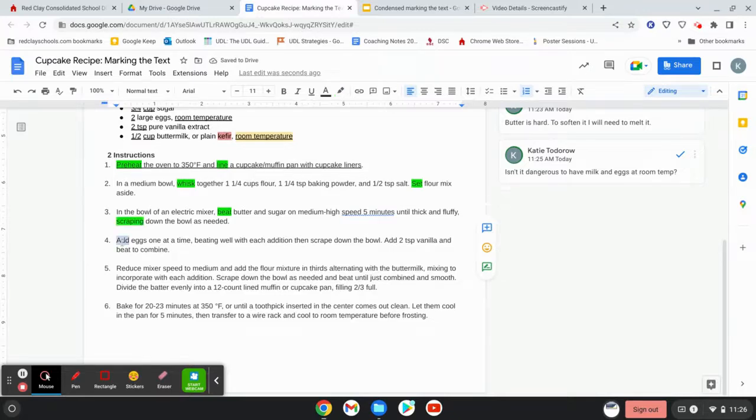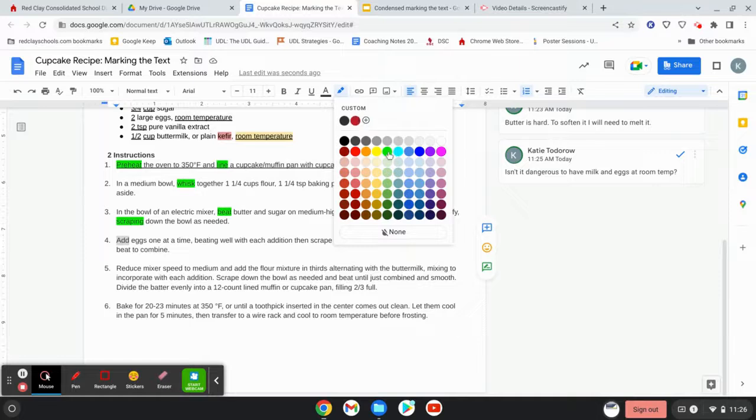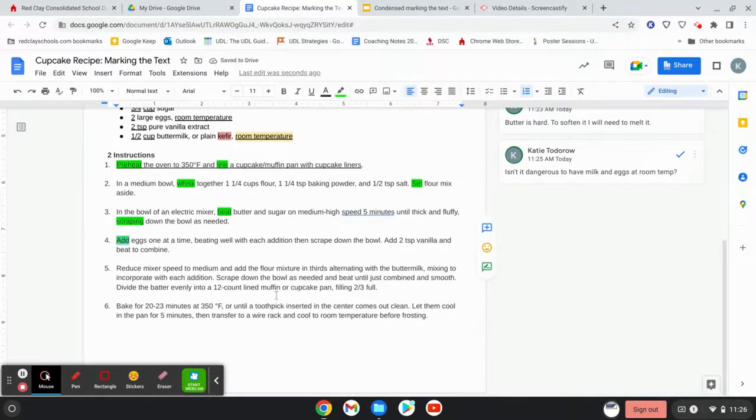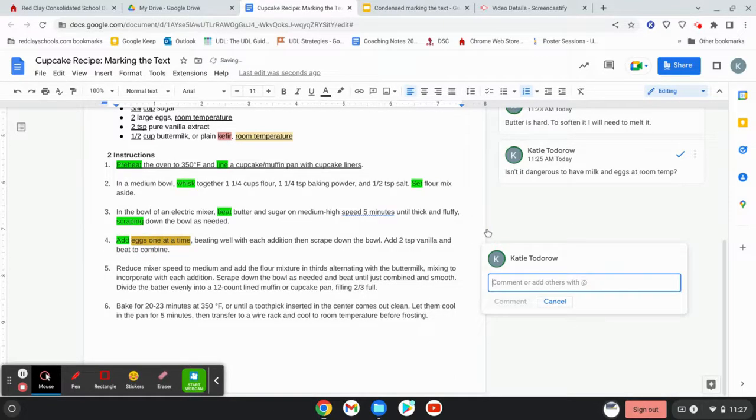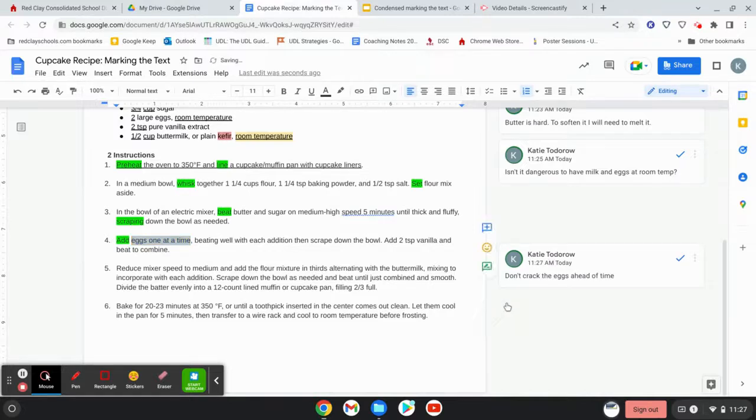Add eggs one at a time. Oh, that's interesting. So earlier I was thinking I'm going to get my eggs out in advance and I'm going to crack them both into a bowl so they'll be sitting there ready for me. But if I'm supposed to add the eggs one at a time, don't crack the eggs ahead of time. I mean, I guess I could have them both in the bowl and then get one of them out of the bowl at a time, but that sounds more challenging to me. It sounds like it's going to make more sense to crack the eggs and then add them one at a time.